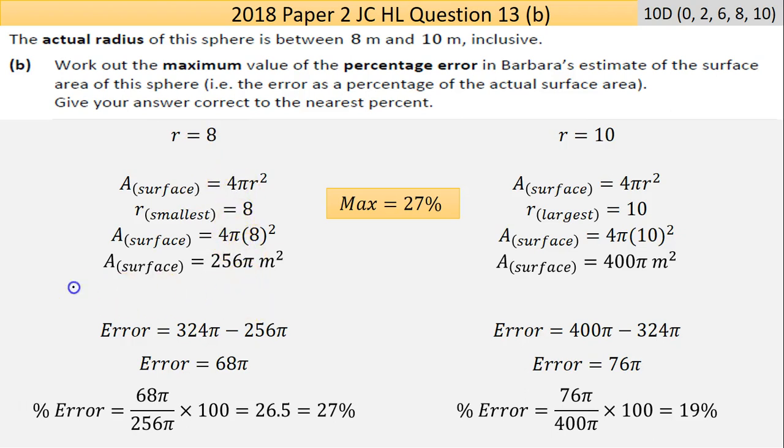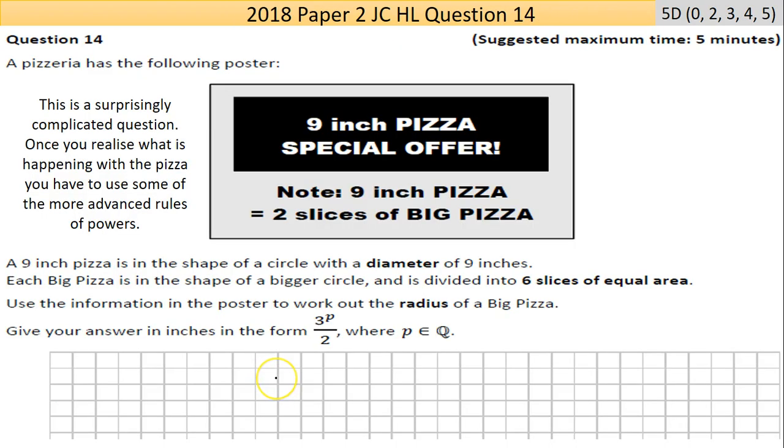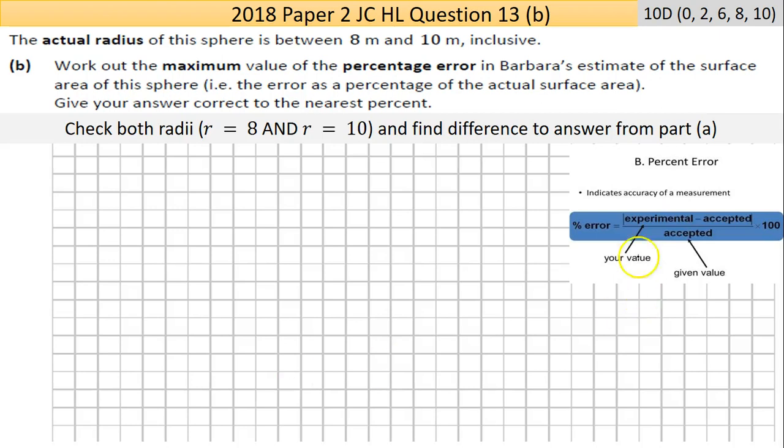For r = 8 first. I found the surface area, exact same as before, and I got this. Then I guessed the error here. Now I always took a percentage error, can I put it in? So yeah, this is a hint here, just an infographic, just showing the formula for percentage error.